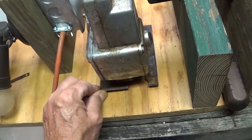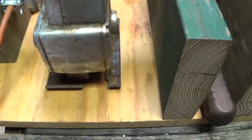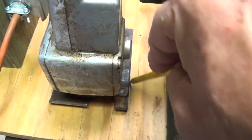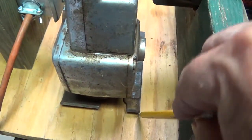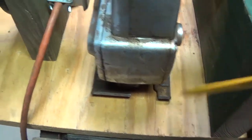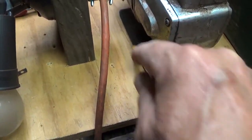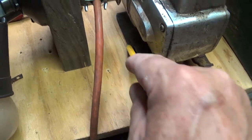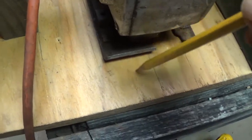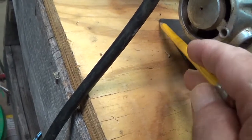Will it work for a noisemaker? I don't know. I'm going to try and see. I'm thinking about putting screws down beside of it loosely. Maybe it will shake around a little bit, make some noise too. I don't know what I'm going to do up here. That's bent up. I'll figure that out when I get this down.